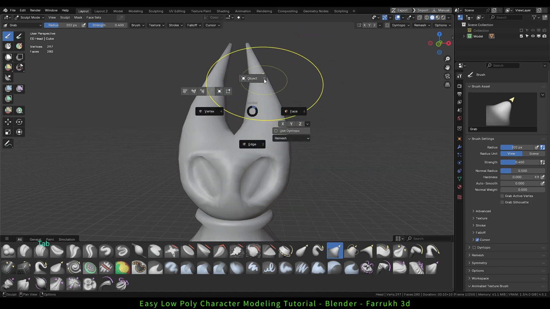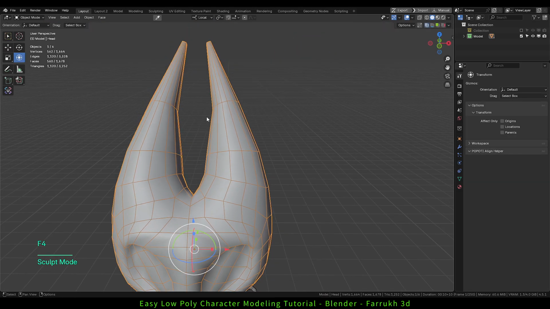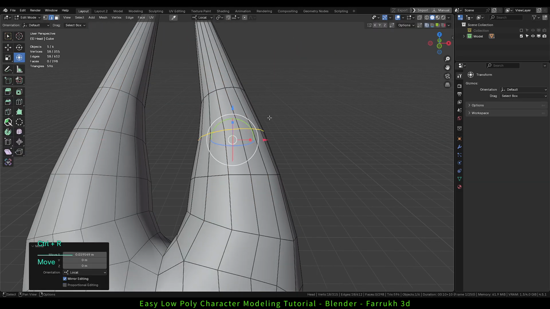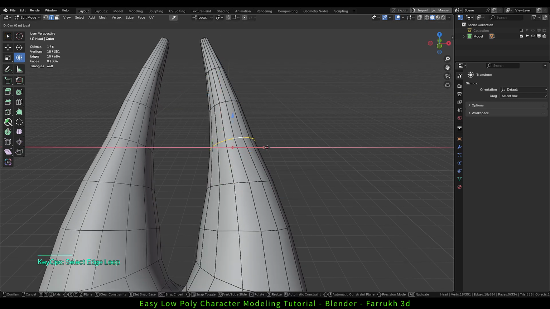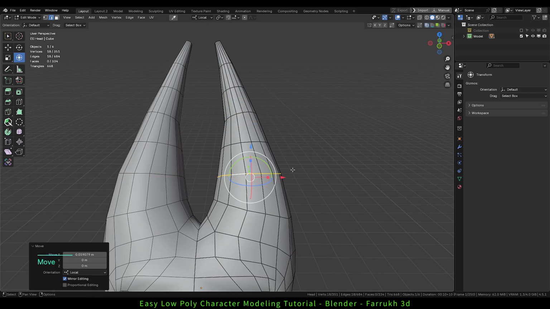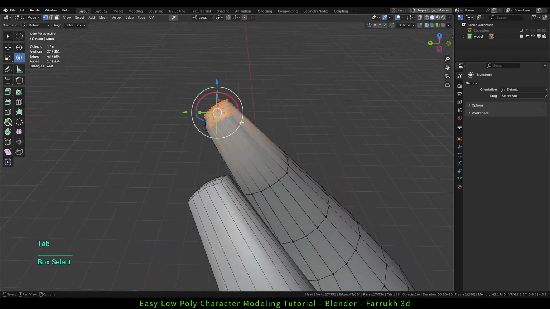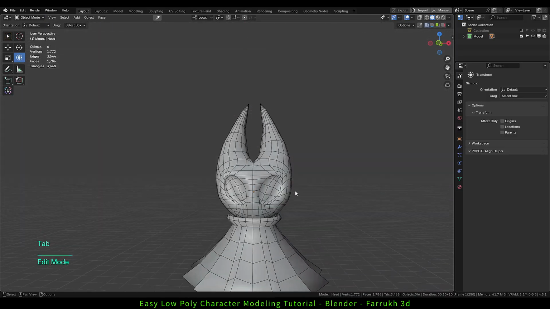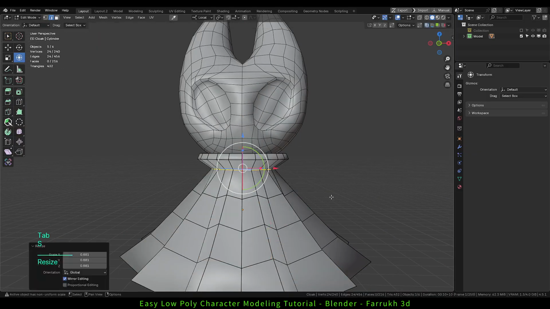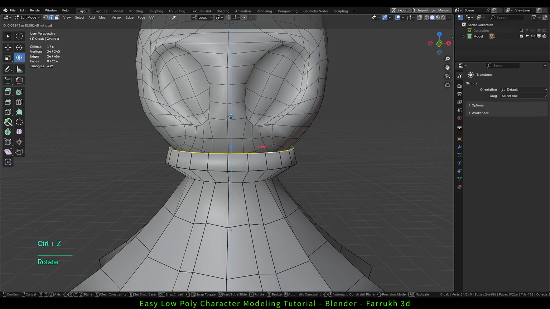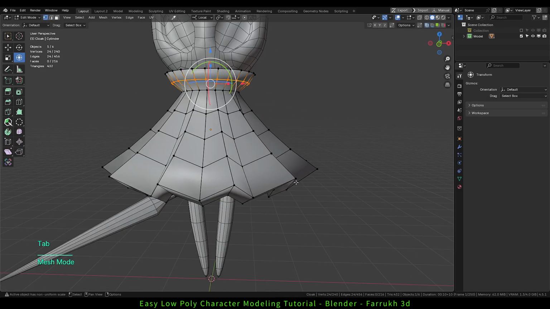I will add 3 more edge loops in the horn area. You can also move a few points at different locations of the cloth so the shape is not completely symmetrical.